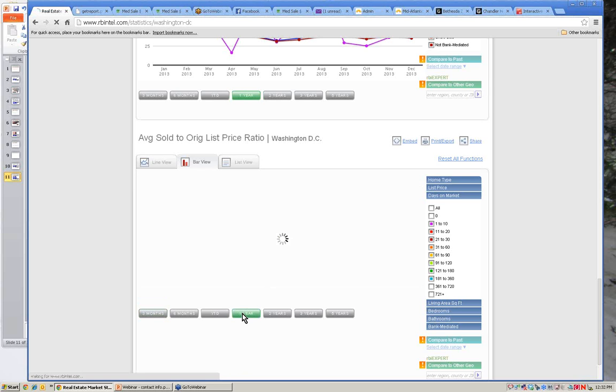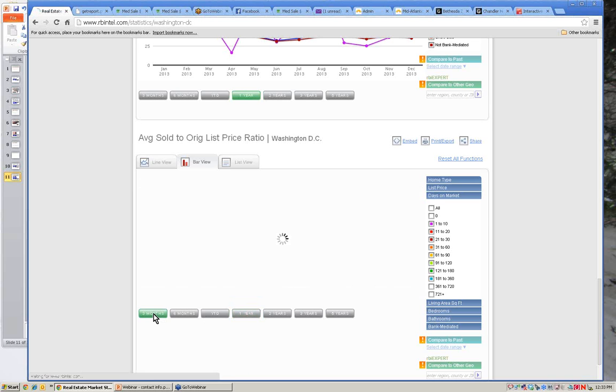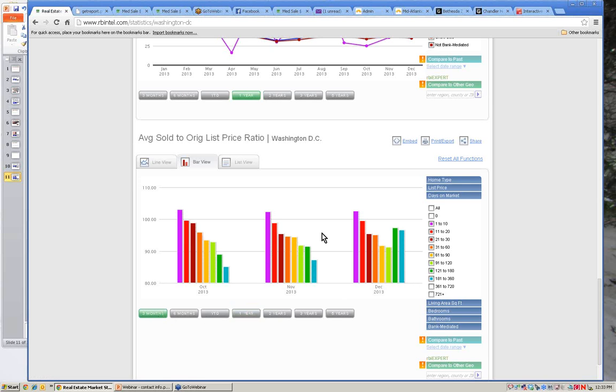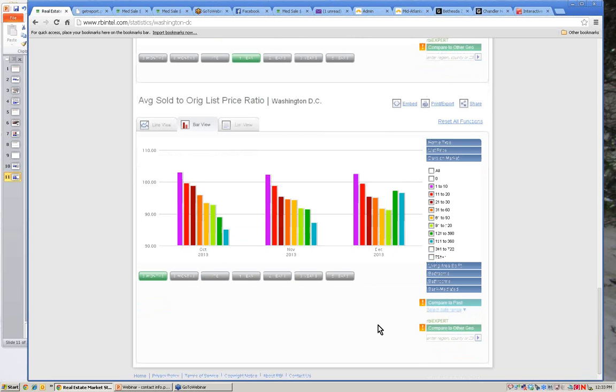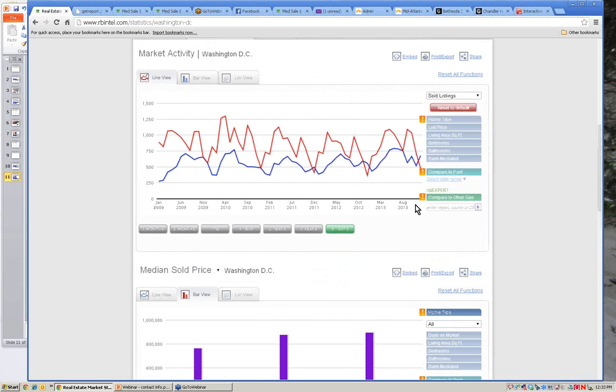I mean, I could show this again back to 1 year, and you can see they all slope down, they slope down, they slope down. A couple of spikes with this upper level, but it could be for a variety of reasons. But it's a great way to show people what they might be able to offer, as well as for those prospective home sellers about pricing their home correctly. Right? So these 4 charts are all available from that standpoint.